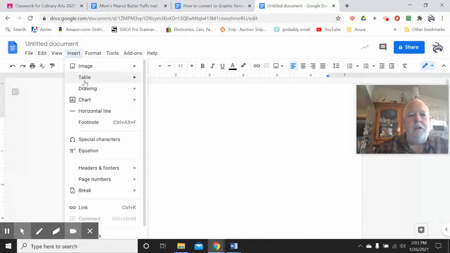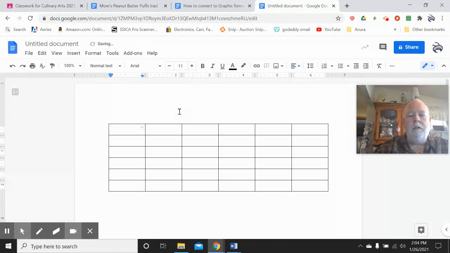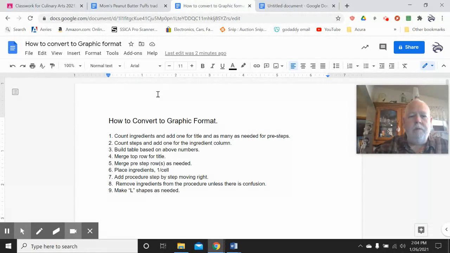So we're going to insert table, and what did I say? 6 by 6. So there's 6 rows, and 6 columns. 1, 2, 3, 4, 5, 6. 1, 2, 3, 4, 5, 6. All right. That's steps 1 and 2, or 3 actually.